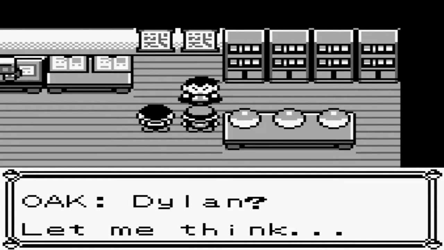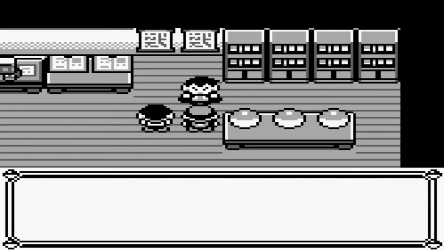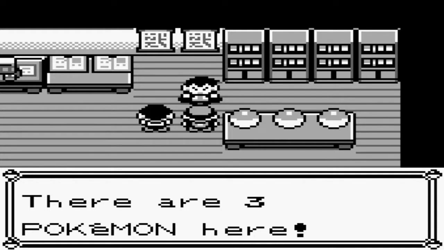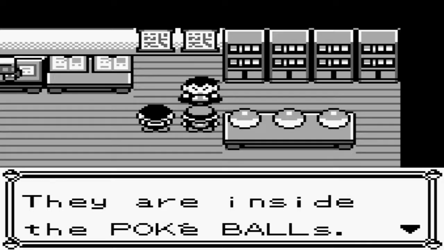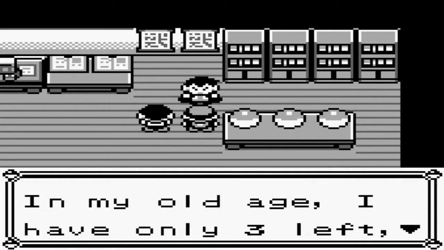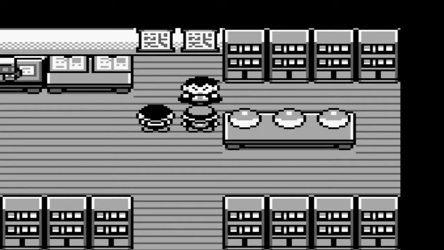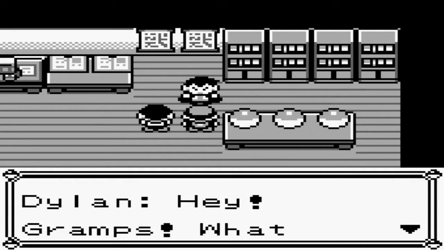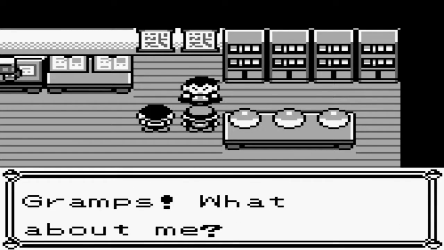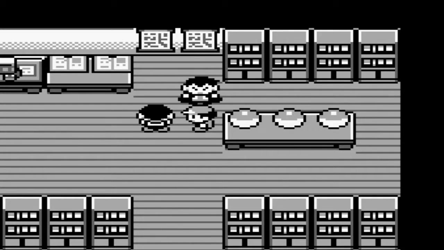Just me! Let me think! Oh, that's right! I told you to come! Whoops. Just wait! Come here, novice. There are 3 Pokemon here! Ha ha! They are inside the Pokeballs! And when I was young, I was a serious Pokemon trainer! In my old age, I have only 3 left, but you can have one. Choose! Hey, Gramps, what? What about me? Yeah, be patient. Sit down, boy.